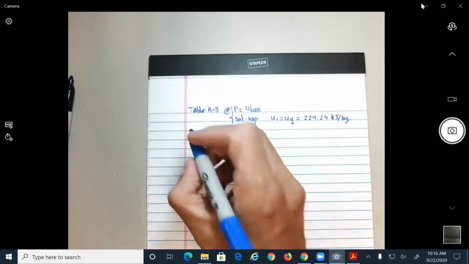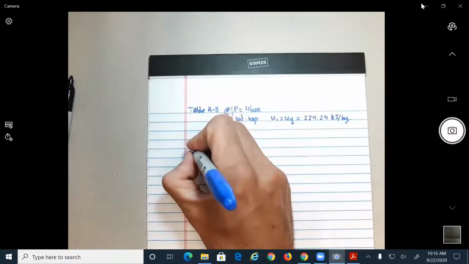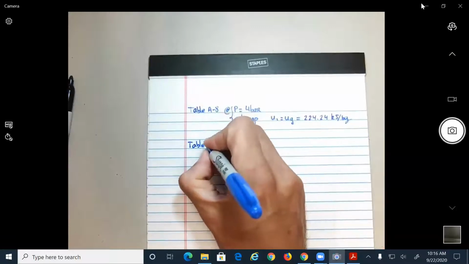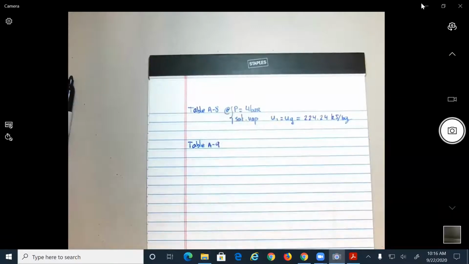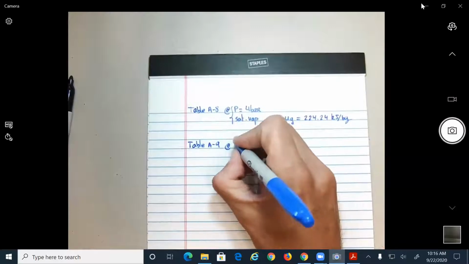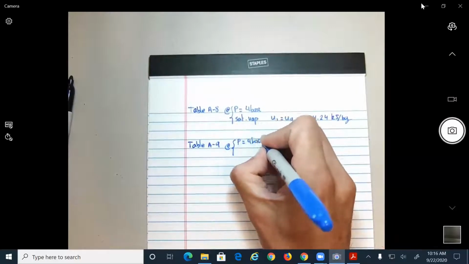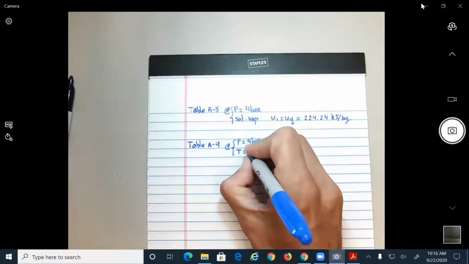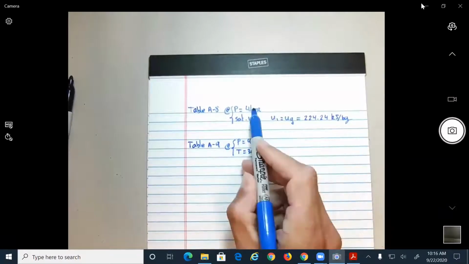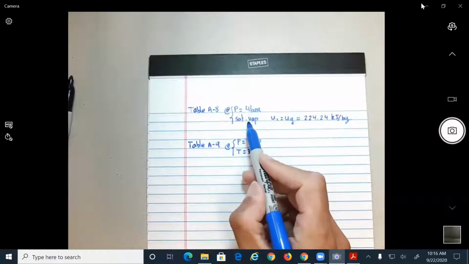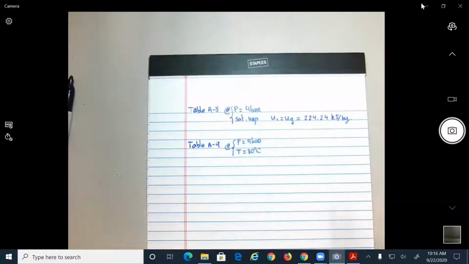All right. Now we do the same thing for U2 as state 2. We know it is saturated vapor, so we need to go to table A9. It is the same as before. This time we have P equal 4 bars. And the other thing we know is the temperature. But you see, you always know two things. You need to know two things in order to go to the tables. If you only know one, there is no way. Okay? You need to know two things.